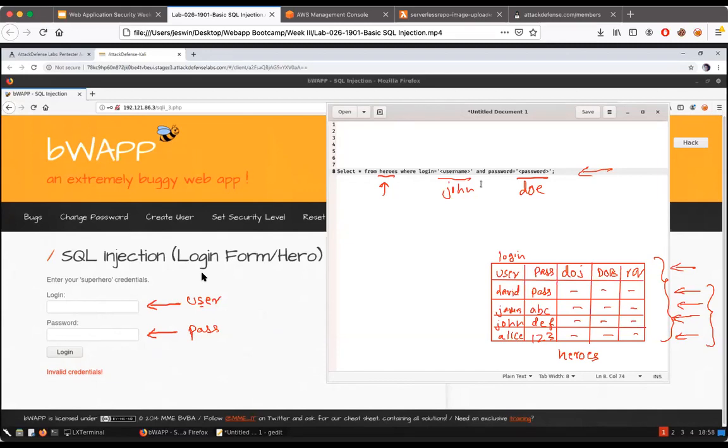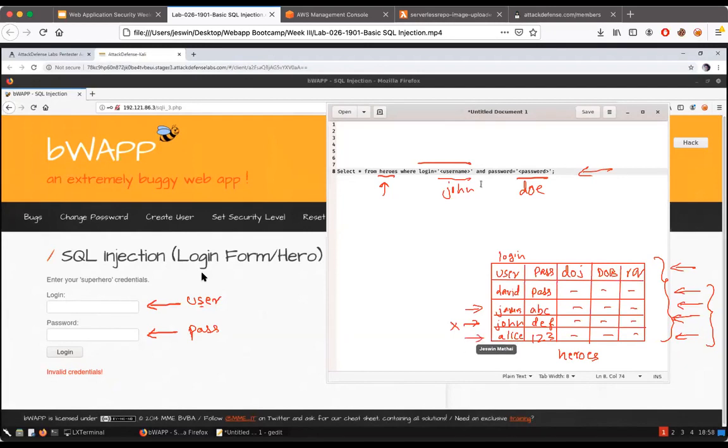The next one also fails. In the third one, it checks username is equal to John, so this condition is true. The first statement is true. Now it checks the second statement, and it finds that password is not equal to DEF, so this is false. So the third row also failed.